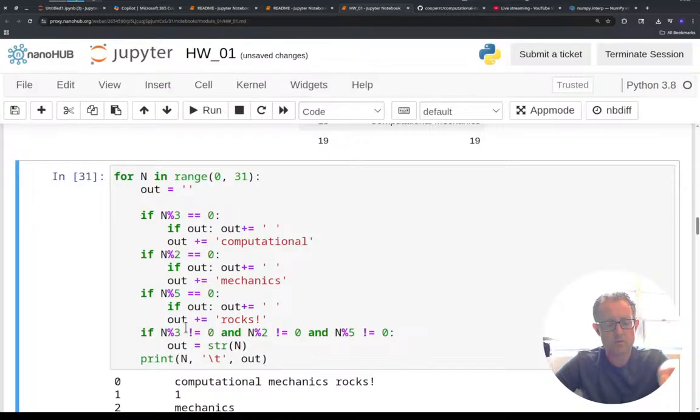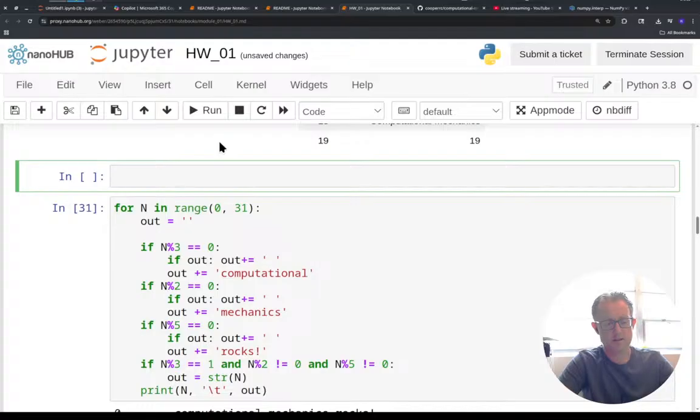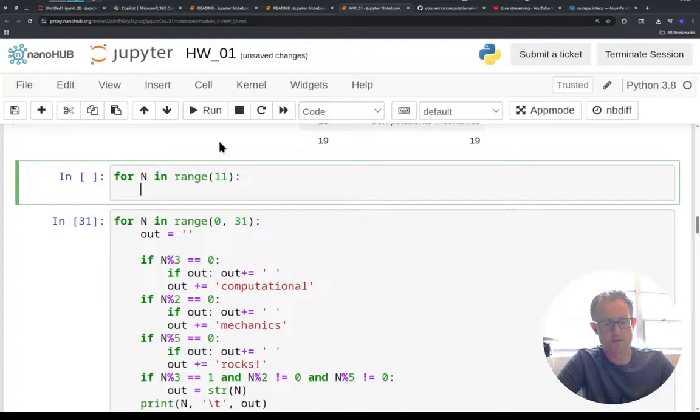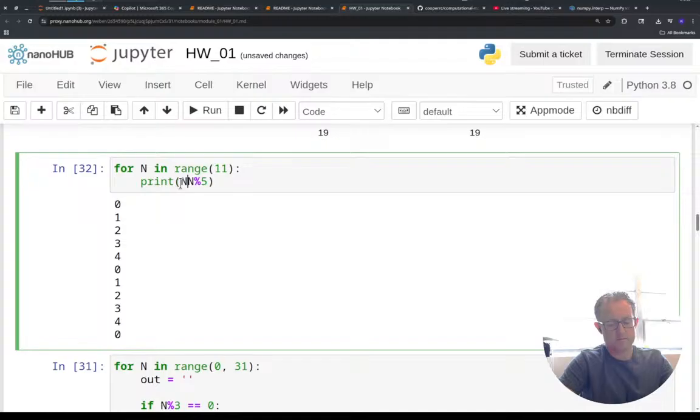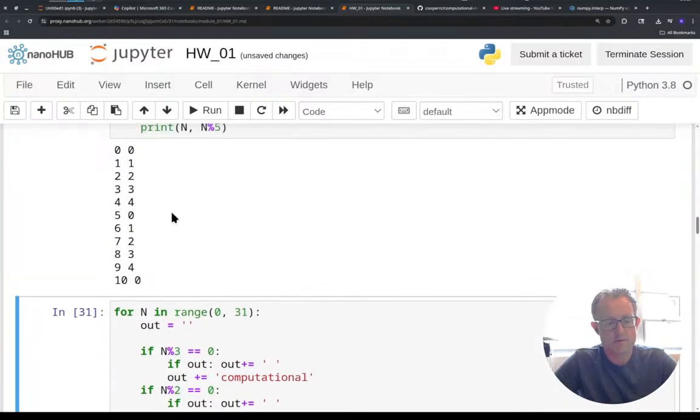I saw some people use ==1, but let me make a new line here. For n in range of 11, just go 0 to 11, print n%5, and then we'll print n and n%5.